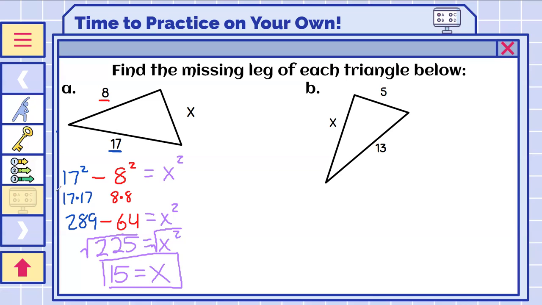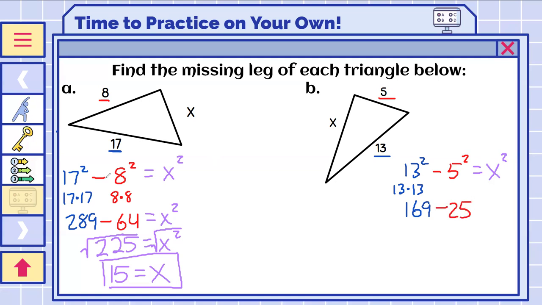Same idea for the next problem. This time you had 13. So if you did 13 to the power of 2, you would have been right. And then you had a leg of 5. So if you put, again, minus 5 to the power of 2, and said that all of this equals x to the power of 2, then you successfully set up your equation. From here, doing all of the additional work, you have your 13 times 13, which I think we just did a moment ago. You get 169. And then you do 5 times 5, which is 25. Don't need a calculator for that one.